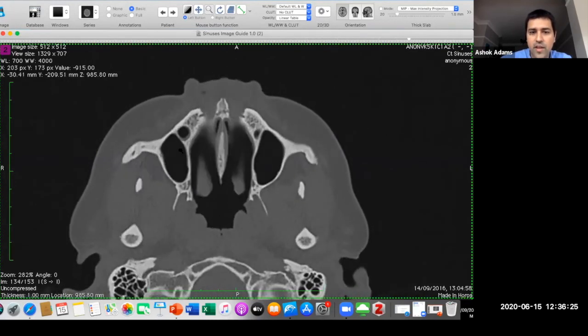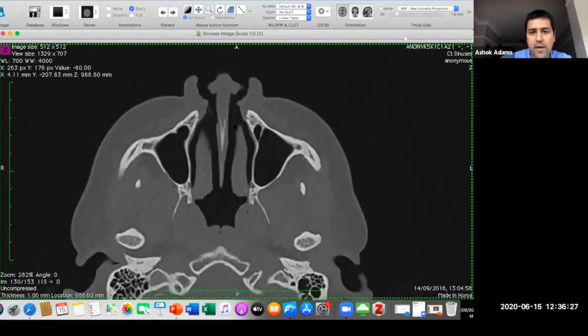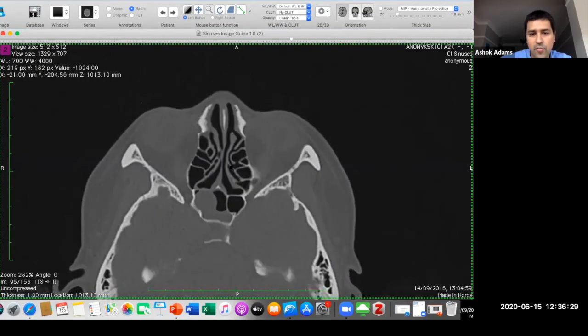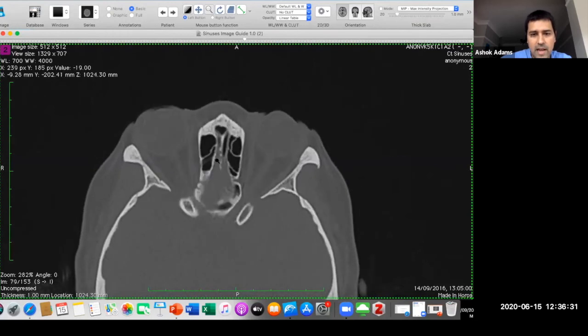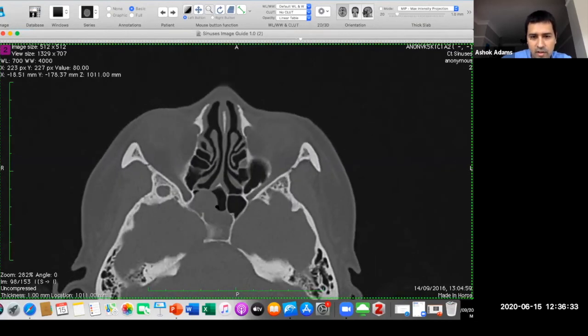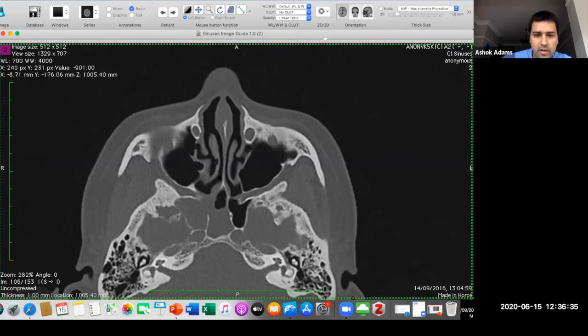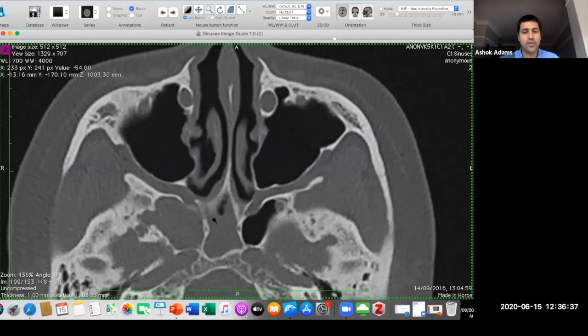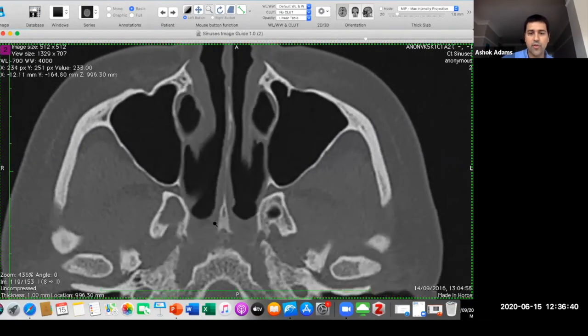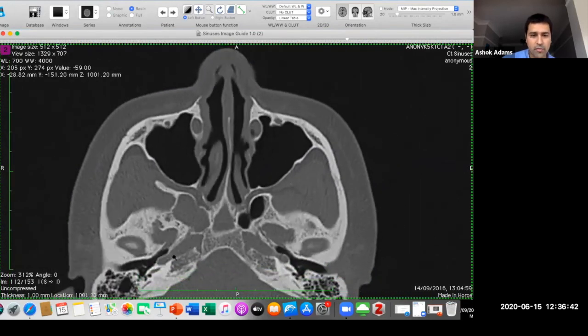So you can see here that the maxillary sinuses, frontal sinuses, and anterior ethmoidal labyrinths are fairly clear, but actually you can see that there's a problem here in the right sphenoid. So again, if you remember, always be cautious when you've got an opacified sphenoid. So what's my checklist? What do I go through on a scan?